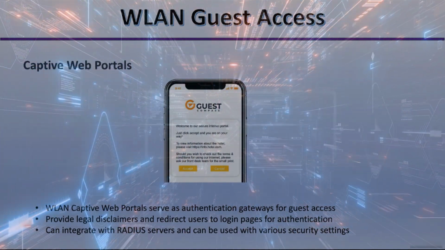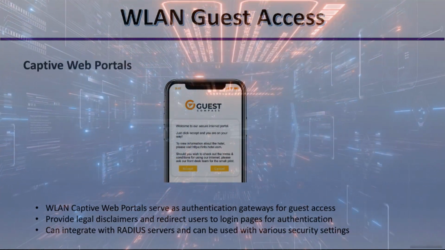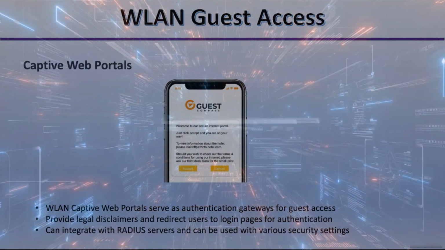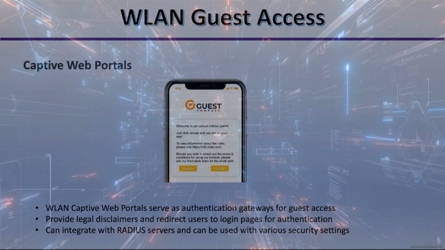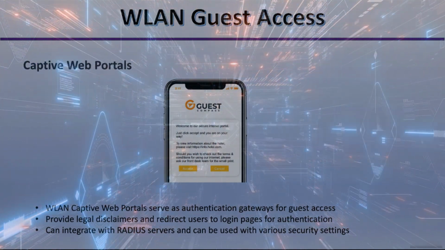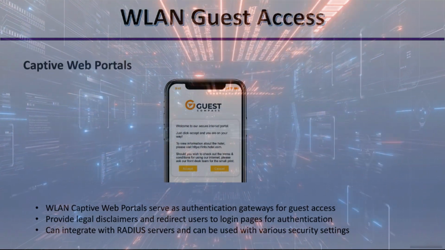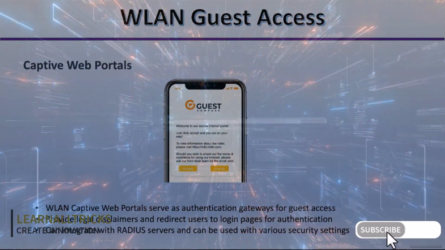Additionally, captive web portals can be used in conjunction with BYOD solutions to authenticate employee credentials, querying an employee database like Active Directory. But captive web portals require user interaction and can be susceptible to issues such as browser or device updates, DNS problems, and user-friendly designs.